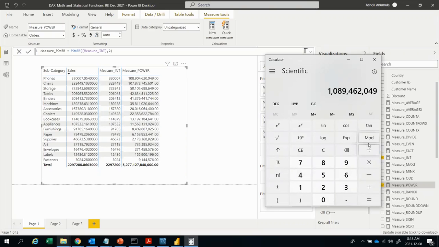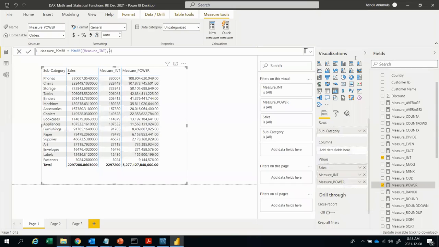You got it correctly, right? So that is power. Power means whatever exponent you are giving, it will take. For example, exponent 1 I am giving. So a number to the power of 1 will give the same number. Let us see. So it will give the same number.